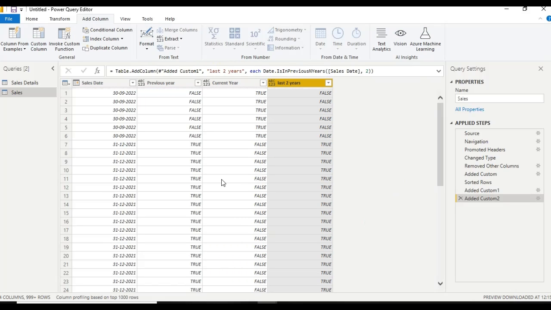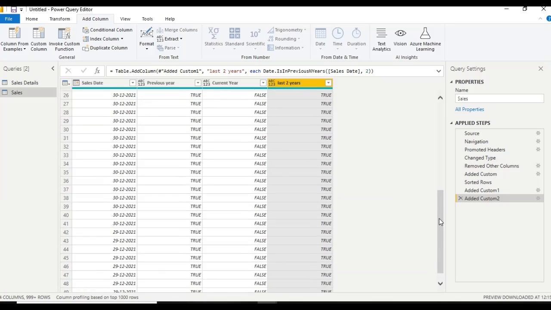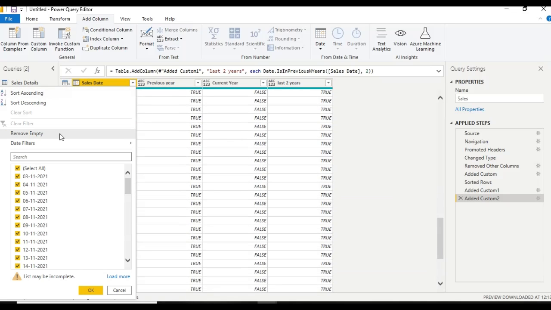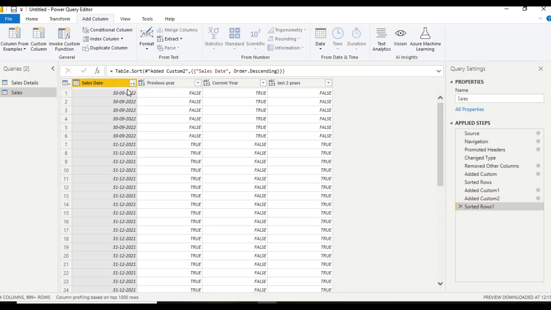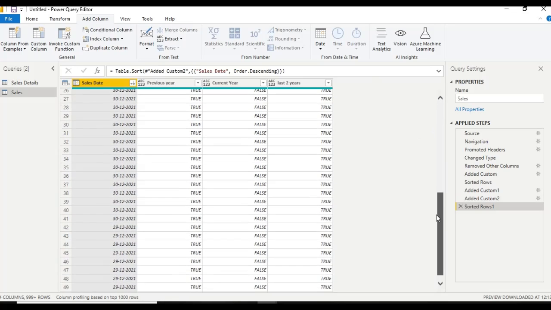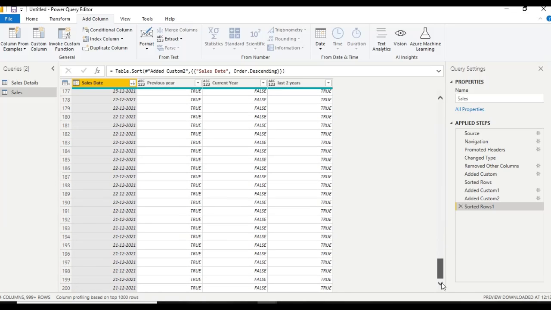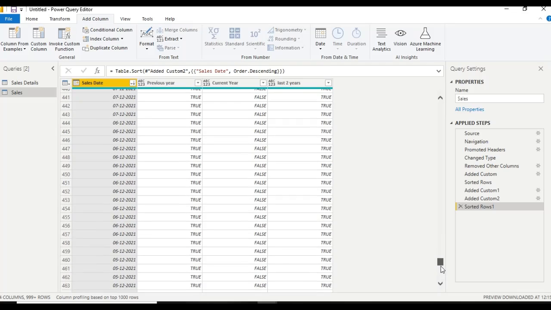Last 2 years means 2021 and 2020. So the result should be true for 2021 and 2020. So let us check for 2022 also, and 2020.